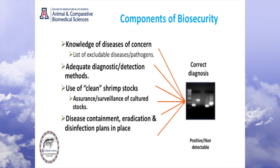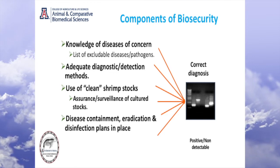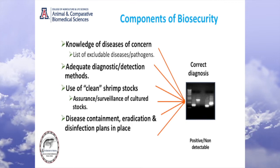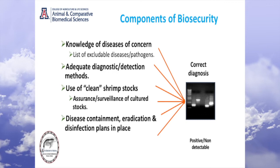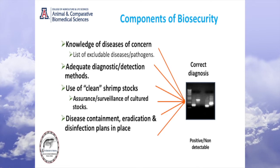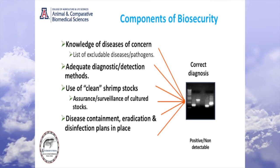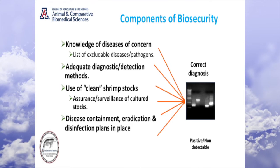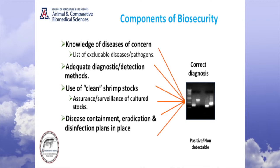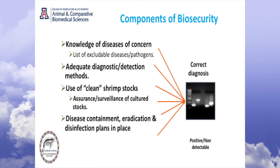In order to prevent a disease, we really need to have enough knowledge and understanding about what the critical diseases are and how we can exclude them. In order to exclude them, you need to know what the detection methods are. There are bad guys, and you need to know what they are and how they are causing damage. I am never afraid of taking challenges — my fear is what I call the fear of the unknown. When I do not know what is causing the damage, that's when I'm afraid.